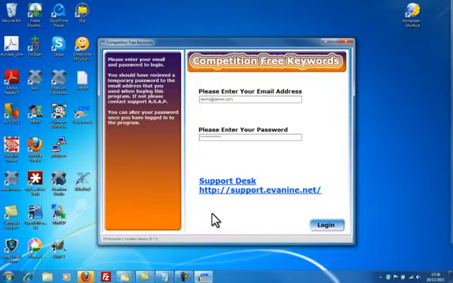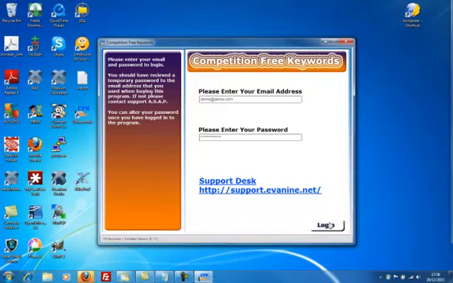It's auto-updating, so in the bottom left-hand side here, you can't see at the moment, but if it needs an update, there'll be a button there saying update, and you can click that and it'll automatically update. If you need support, simply click the link as you can see. You need to log into the program, and it will come with a name and password when you first get it, but inside you can change that if you want.